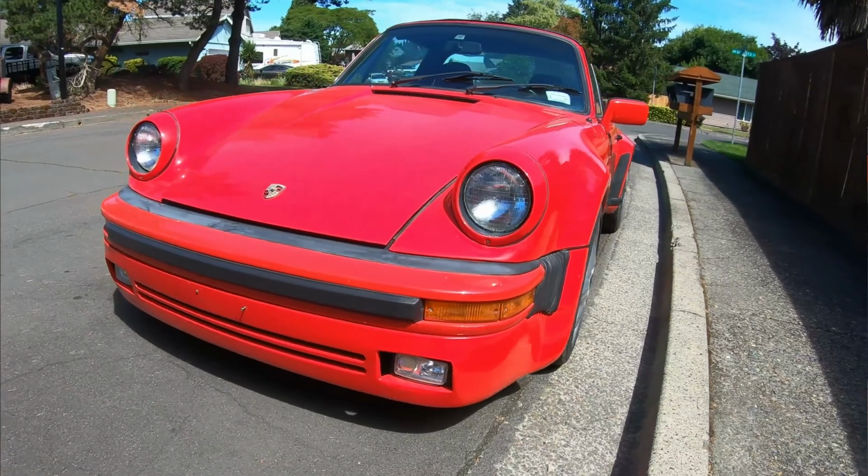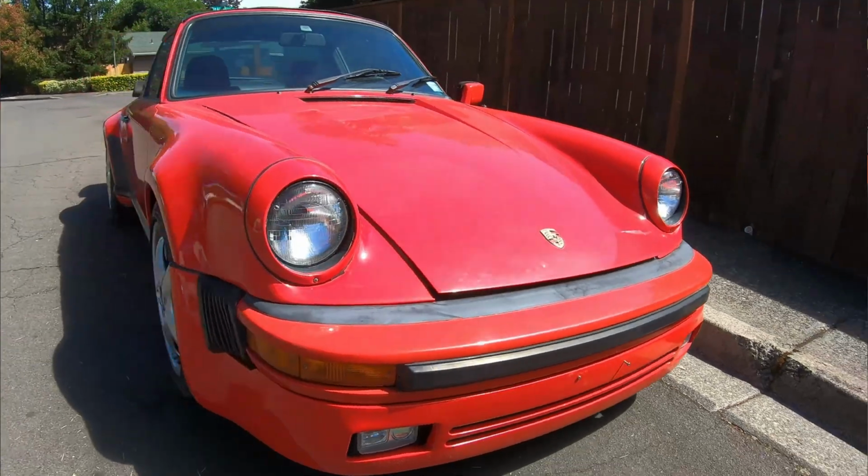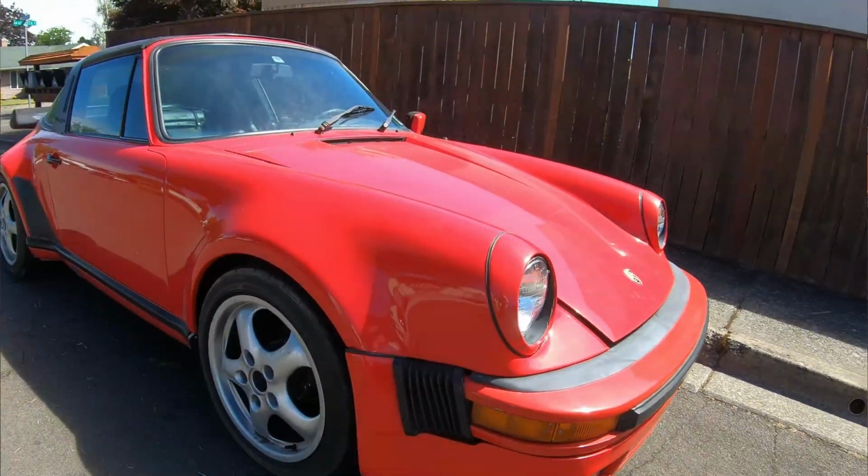Welcome to Afternoon Garage. So if you watched my video last week, you saw I took possession of this 1977 Porsche 911 and I'm really excited about getting started working on the car. One of the first things I'm going to do is, the car can't see very well because it has these silly sugar scoop headlights on it.